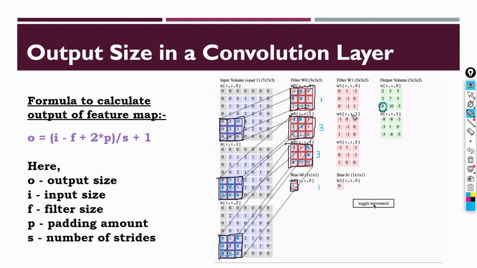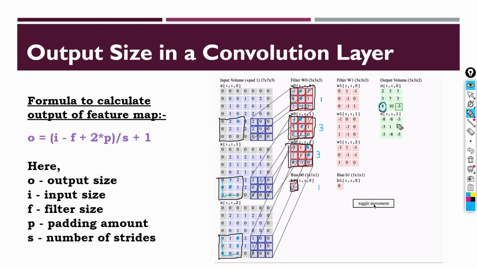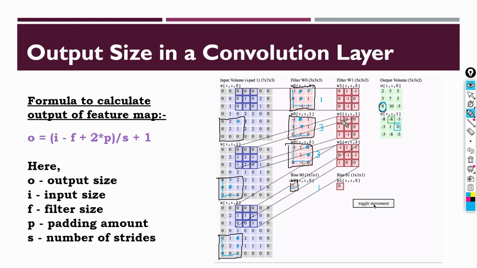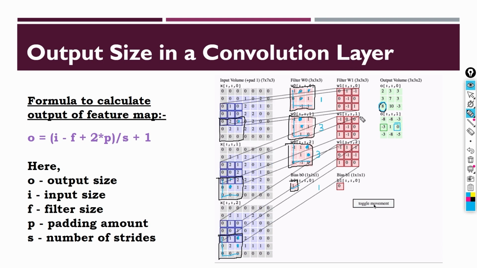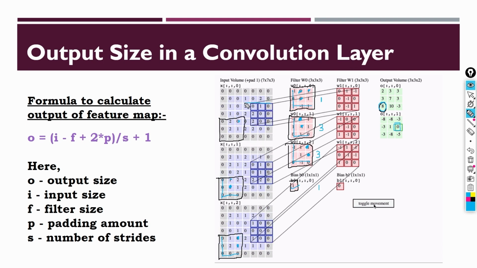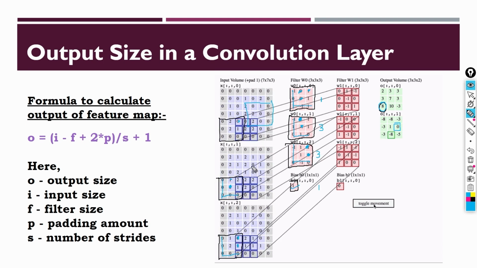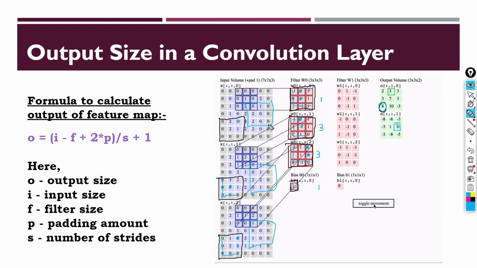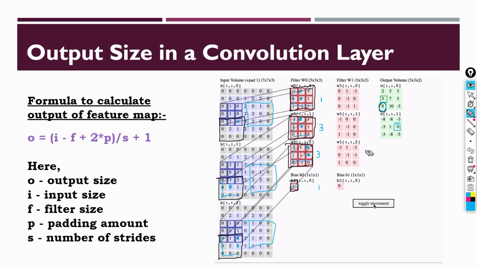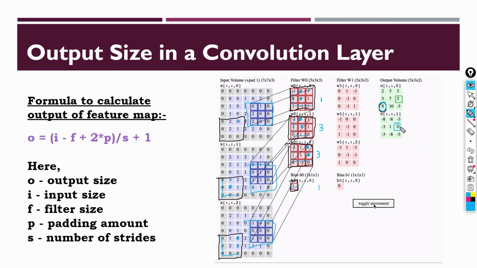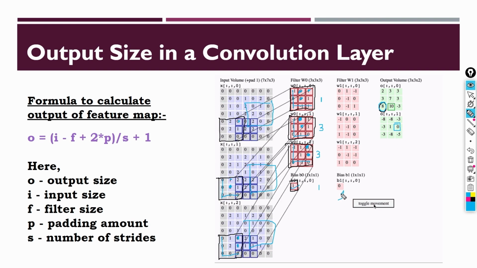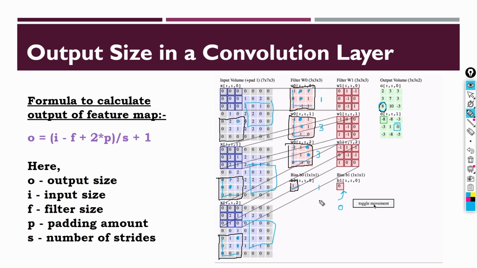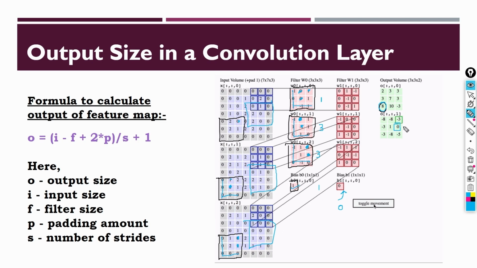Now you can repeat the whole process and think about how you got 0 here. You just need to do this kind of convolution operation with this part of the image over here and over here. Just do this convolution with the second filter, and you will be able to see that the output is 0. Don't forget that the bias is 0 here, not 1. I'm sure you will be able to get this 0.